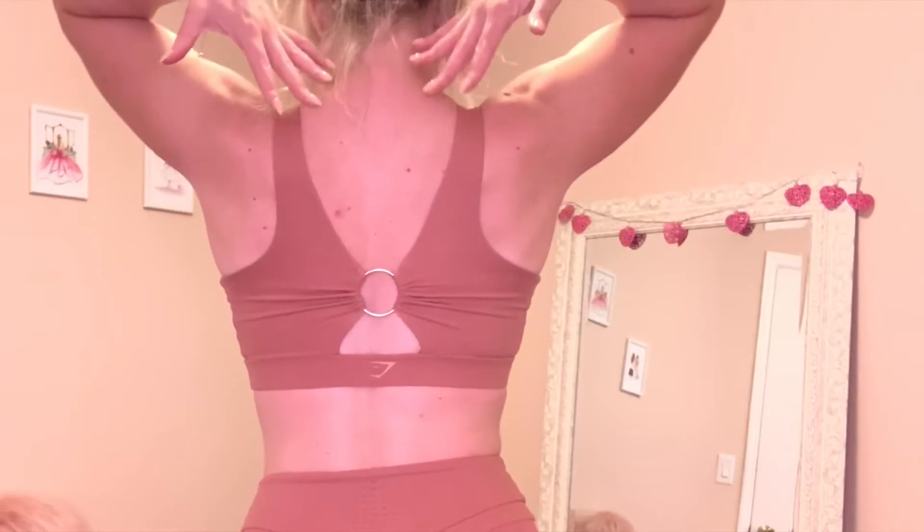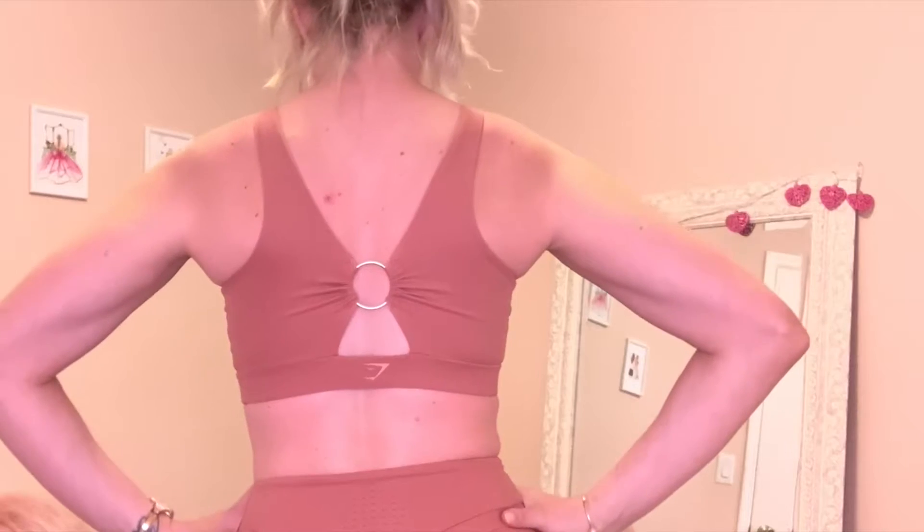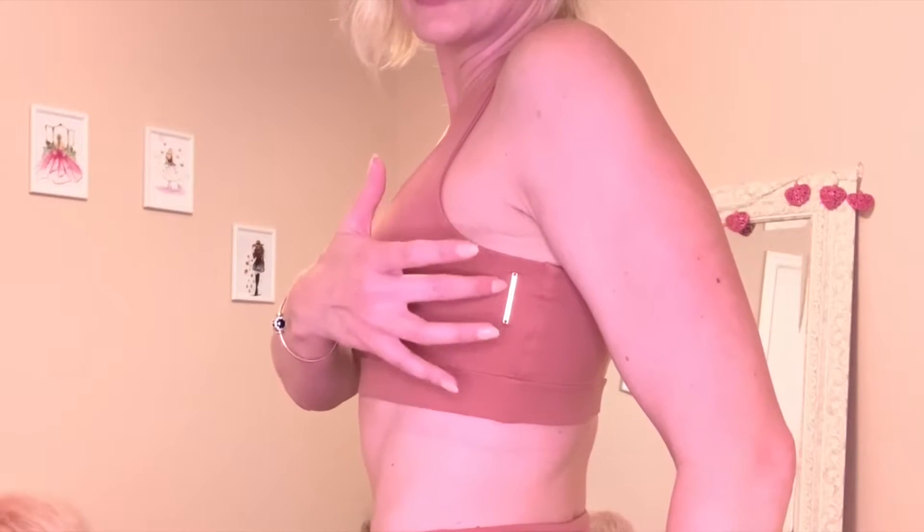I'm wearing smalls in both the leggings and the sports bra. When I first pulled them out of the package, I was like, I don't think this is going to fit, but they fit amazing. I wouldn't want any bigger and I definitely wouldn't want to go down a size. This sports bra — oh my gosh, I never have cleavage and your girl got some cleavage right now. I love this little peekaboo. It's not too big, you don't have any under boob to worry about. The back is just beautiful. I love that ring, and the fact that it's gold just pushes it up a notch to that more luxurious looking item. It has the little gold bar that says Whitney Simmons. This baby does have removable cups if you don't want them — but who is not going to want a little extra help?